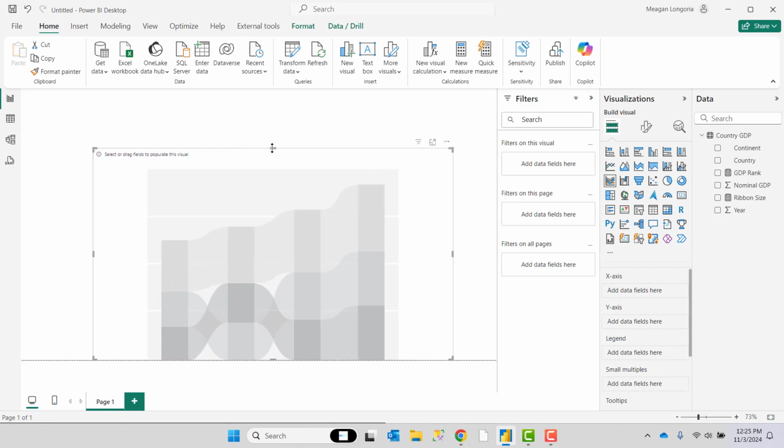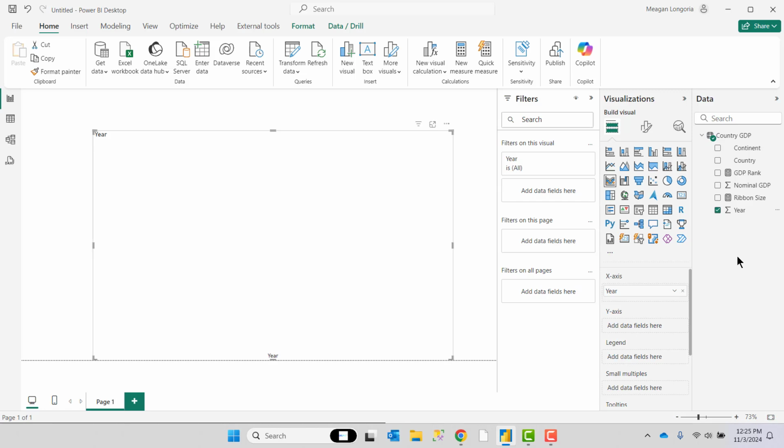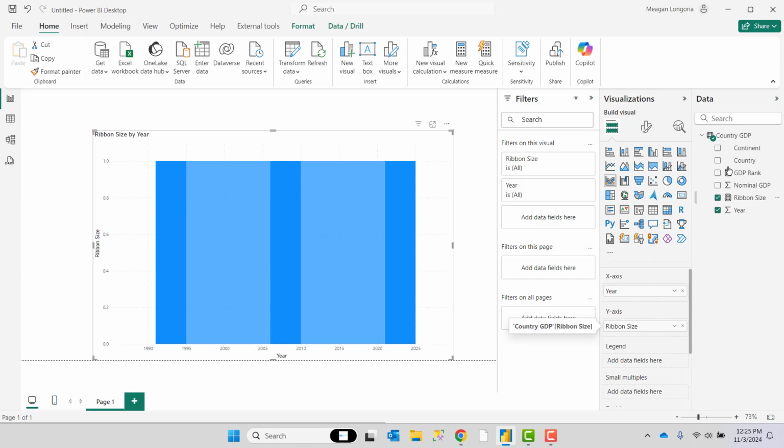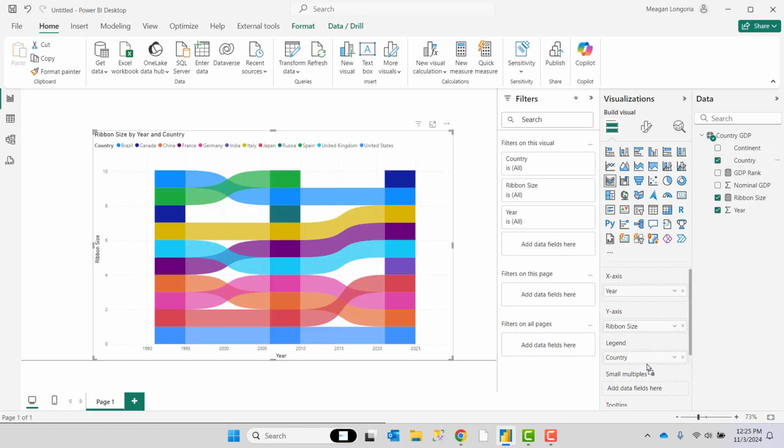We'll kind of get it roughly in place there. We'll put year in the x-axis, ribbon size in the y, country in the legend, and we'll start from there.